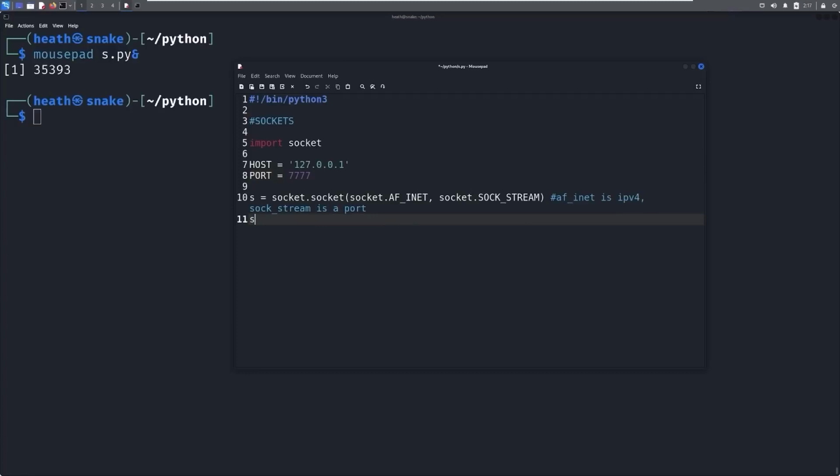We're going to say that by doing s.connect. And we're going to come in here, and this is going to be a tuple. So we're actually going to use double parentheses here, host, port. Okay, and we could come in here, by the way, and just put in 127.0.0.1 instead of using a variable. But I like to use variables because it's best practice, but you could hard code this in if you wanted to. Here, I just like using the variables. It's easier to change, especially if you're writing a bunch of host and port calls to the variable. It's easy just to have it in one place as opposed to hard coding this.